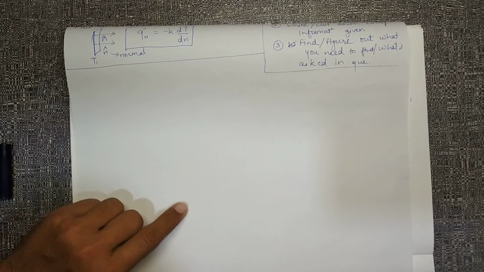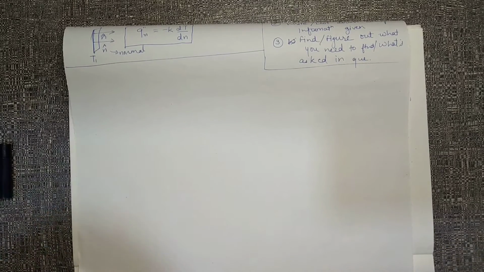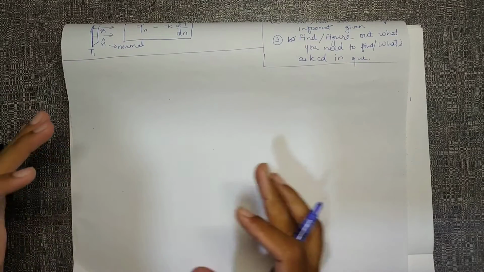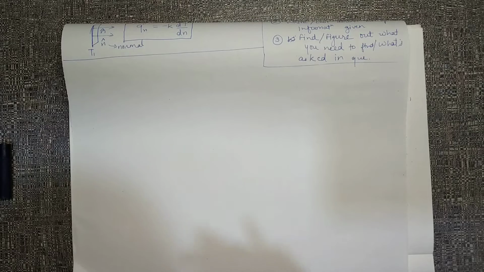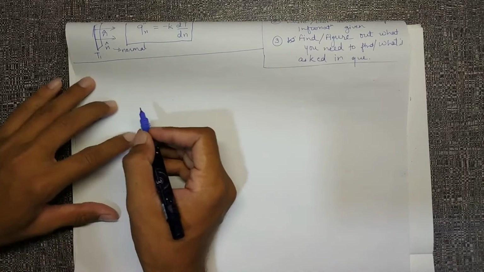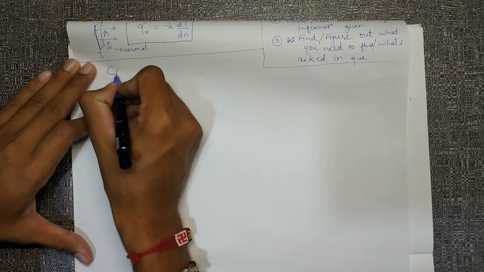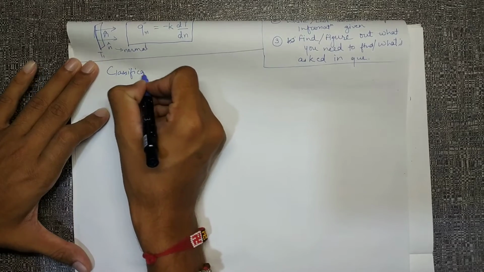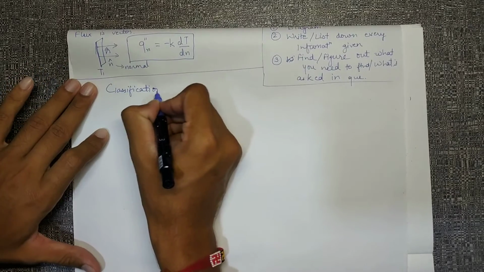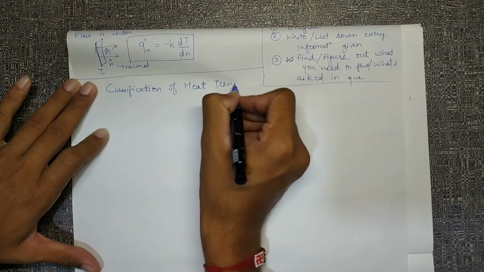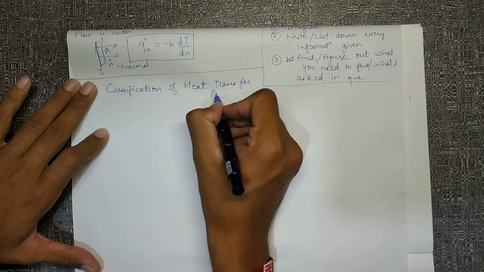So let's classify the heat transfer related problems or questions so that we can easily understand and grasp what we need to find, what type of formulas we can use, what type of assumptions we can make. So this classification will be very helpful. So the topic is classification of heat transfer problems.